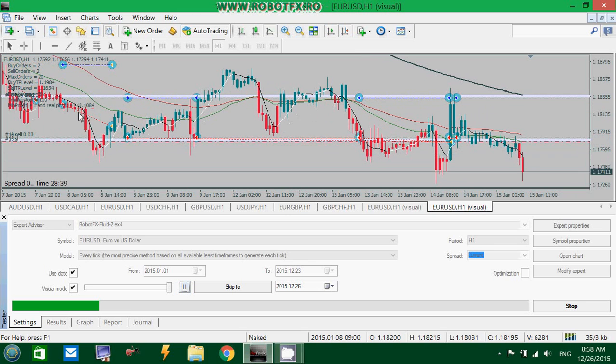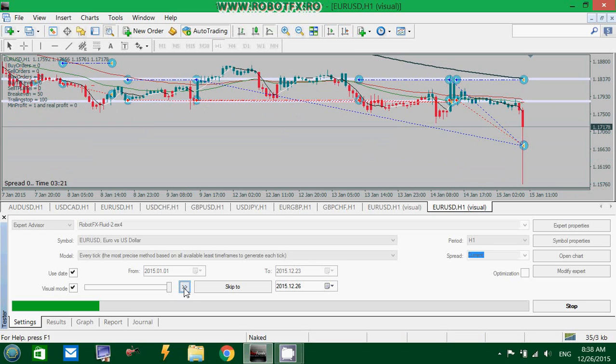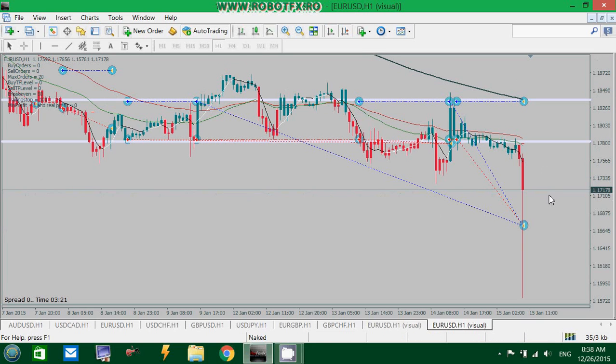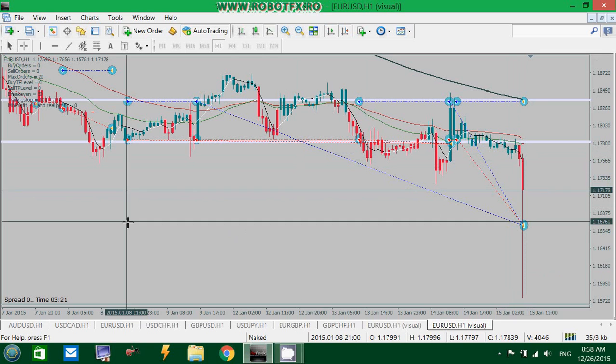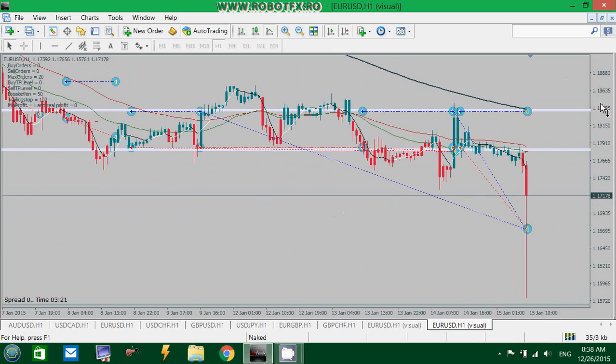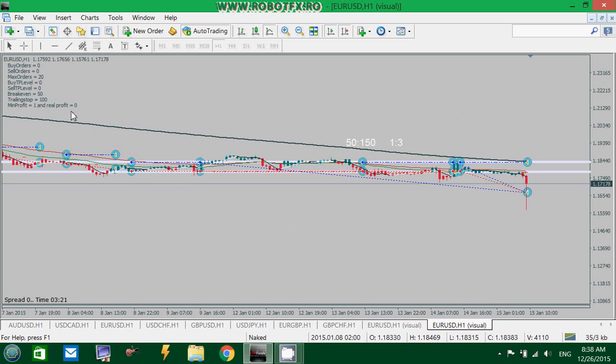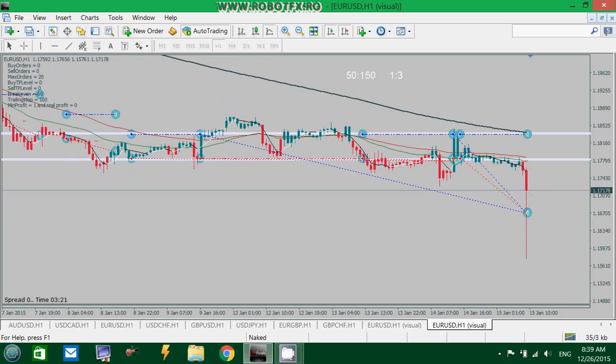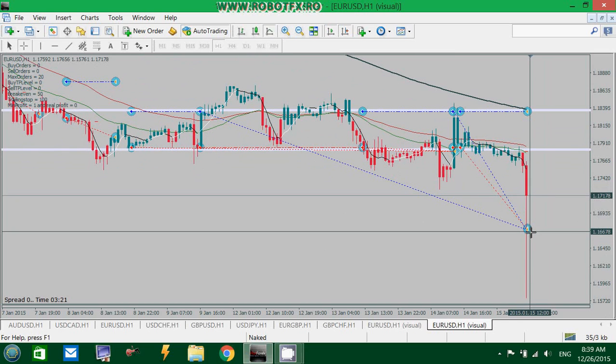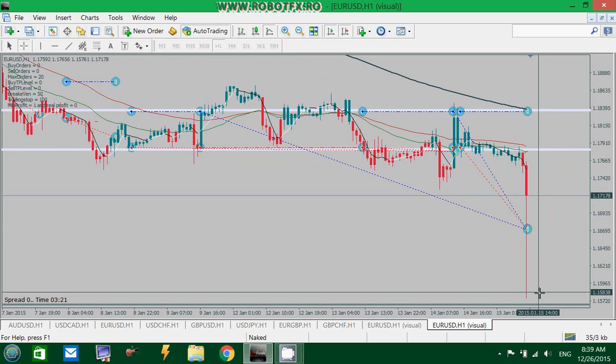If the price goes down, you can see how the profit decreases, and finally it stopped, probably because some news happened. We have a huge move down of 200 pips. The price went down, and the real profit, we cannot see the comments, eventually reached one dollar of profit, which is the minimum we set. We could have set it to much more, and the expert advisor would have closed somewhere down here with a real profit.